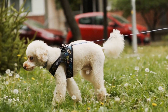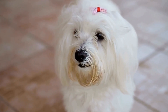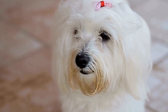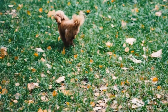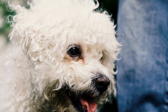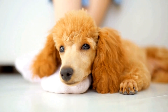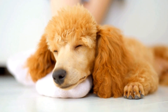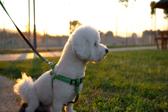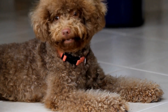If you're looking for something more eye-catching, consider trying out a creative and unique style. How about a topknot? This hairstyle involves gathering the hair on top of your poodle's head and securing it with a cute bow or accessory, adding a touch of elegance and sophistication — perfect for special occasions or just to make a fashion statement. You can also experiment with different hair colors using temporary dyeing techniques, such as pet-safe hair dyes, to add vibrant colors to your poodle's coat. Just make sure to choose dyes that are safe for your poodle and consult with a professional groomer if you're unsure.